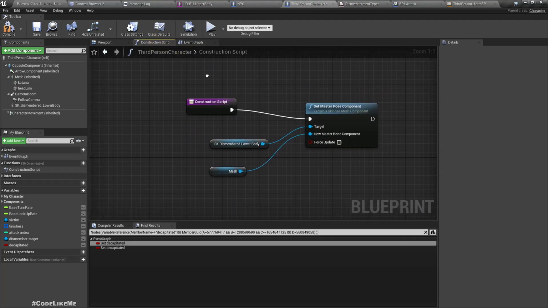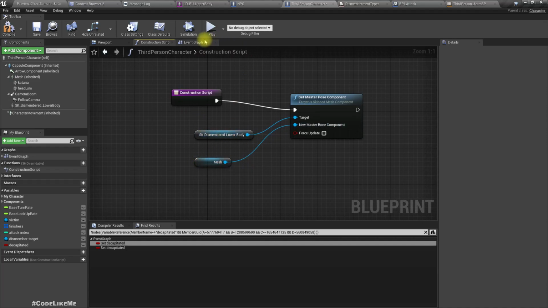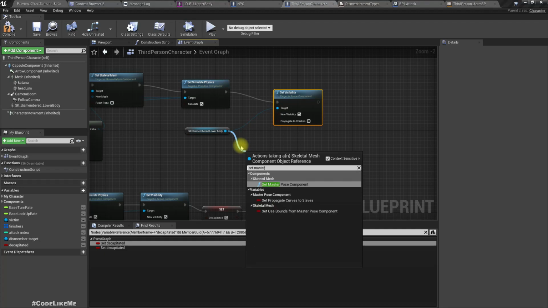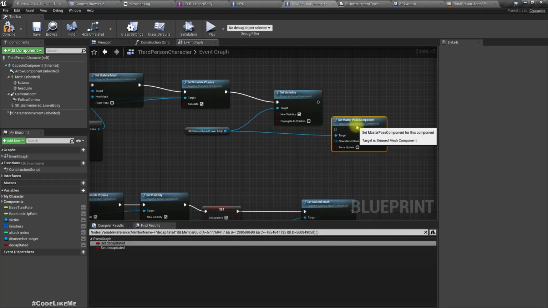And also I had set the master pose component as the mesh. Now I think I have to disable that. So set master pose component as nothing.